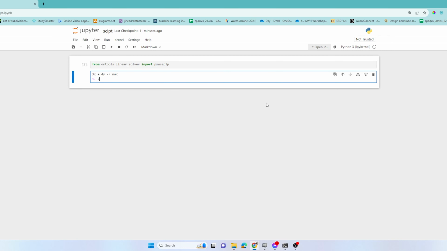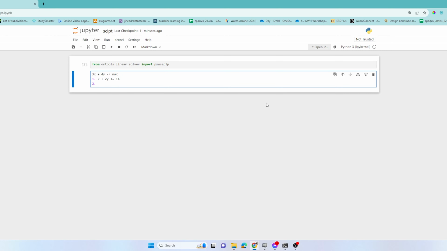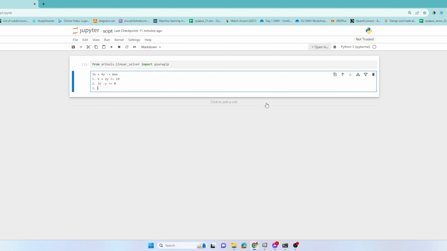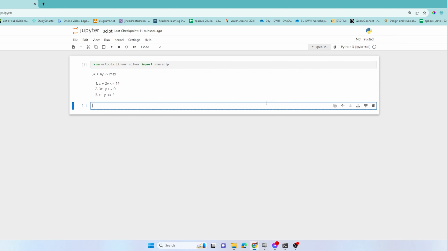The constraints are x plus 2y less than or equal to 14. Very simple. Then we have 3x minus y, which should be bigger or equal to 0. Next we have x minus y to be less than or equal to 2. All right.